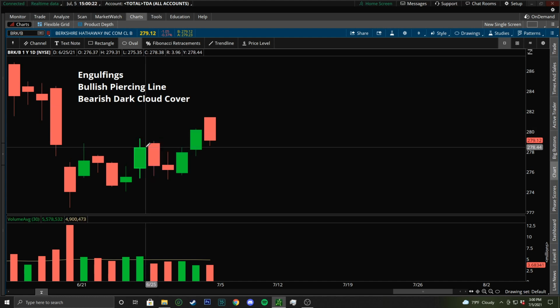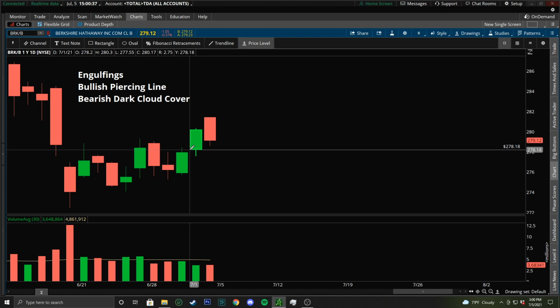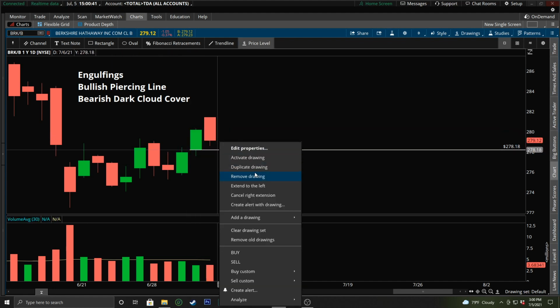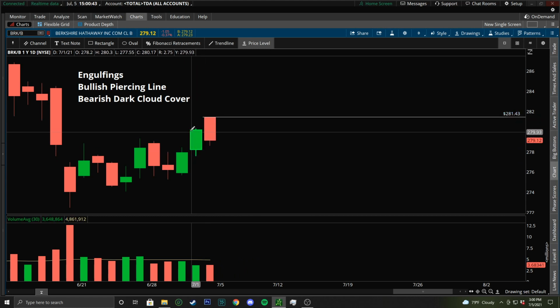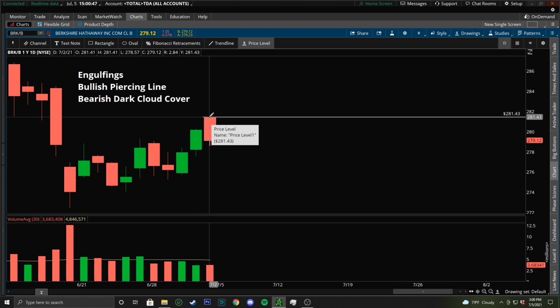A big thing with pattern trading is positional. So no, I would not be looking to just grab puts on this whenever I feel like it. But as you can see, this candlestick started above this candlestick. So this day opened here, closed here, right? So let's clear that. The next day opened above this, so it had to have gapped from here to even be there, right? So that's what I mean by a gap strat. It gapped up that far. Okay, so that's something I like to notate.